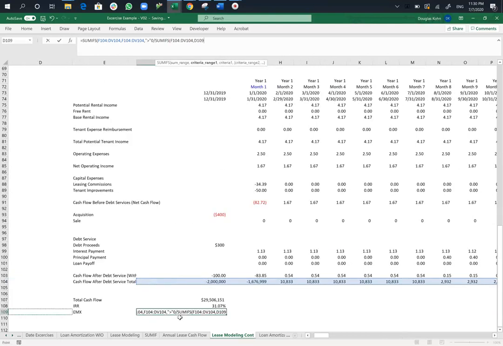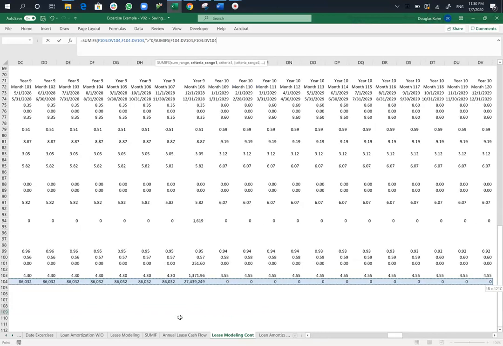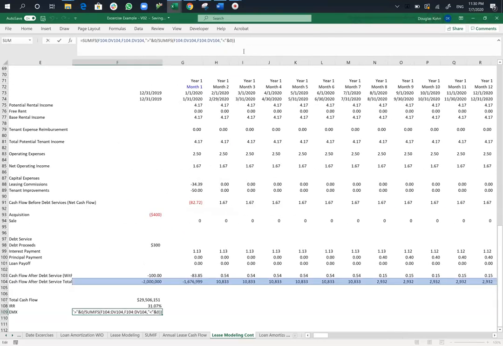Sum range, criteria range, zero. Sorry, forgot the and symbol there. And I forgot the and symbol here. And I need to remember order of operations, so another set of parentheses has to go here.